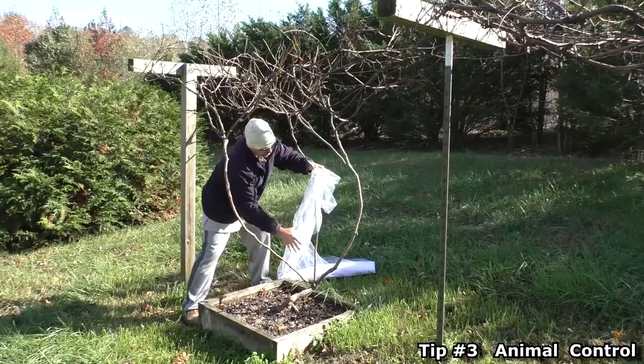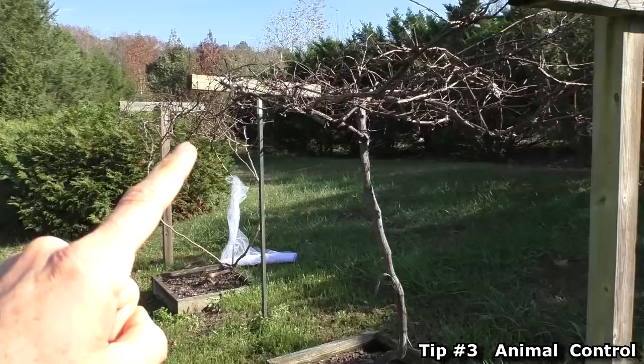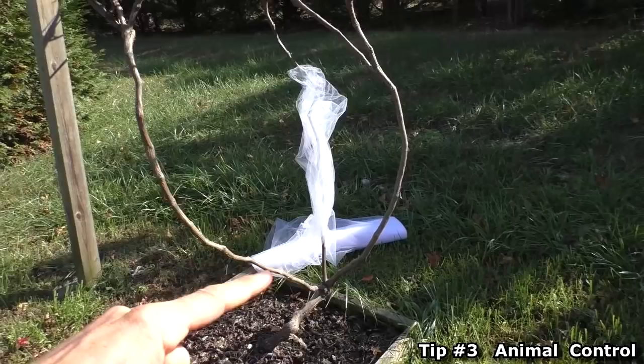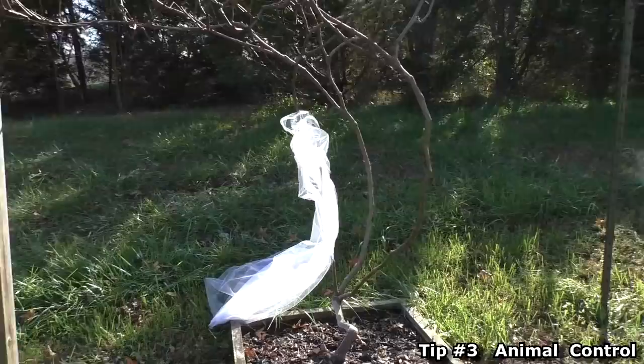And since I had a big problem with raccoons climbing up the grapevines, I'll cut little sections, wrap it on all the stems, and I'll also wrap it around the posts. Hopefully that'll stop the raccoons from getting access.